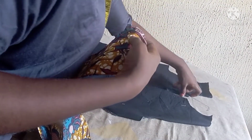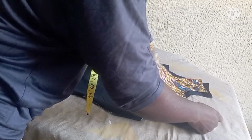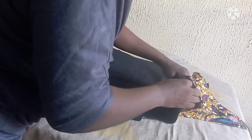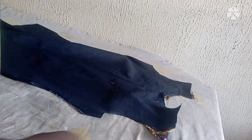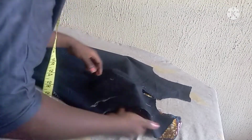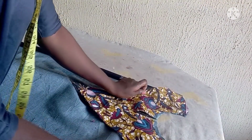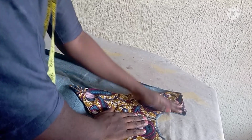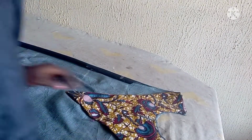Okay, let me start from the beginning again. As it is like this, you place this on it. Then you flip it over this way to the back. Just ensure you arrange everything very well. Then you pin it up. Place it from the wrong side. The right side will be facing the wrong side like this. This is the right side facing, this is the right side. It's facing the wrong side. Then I'll just pin it up.